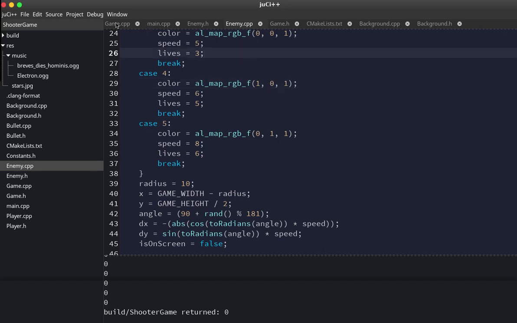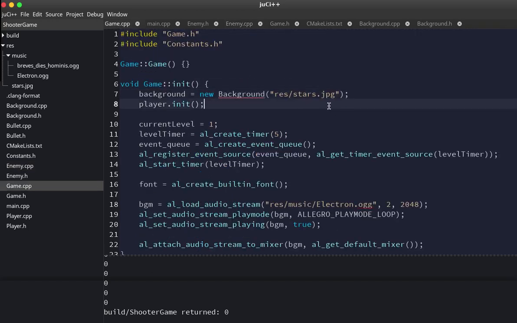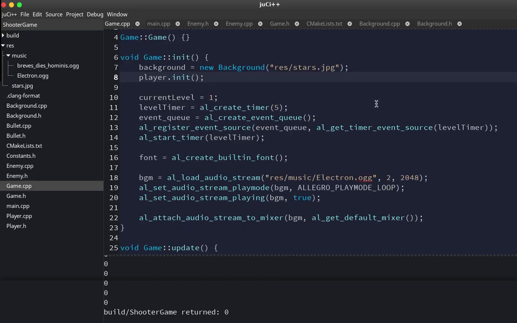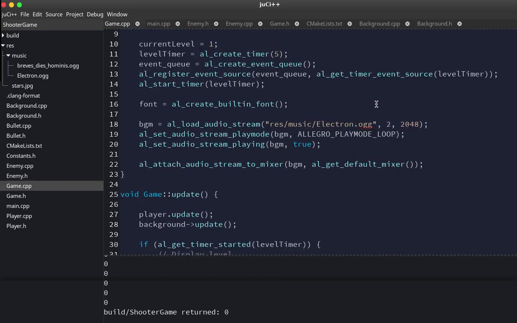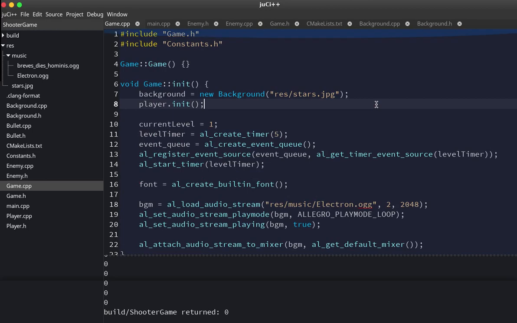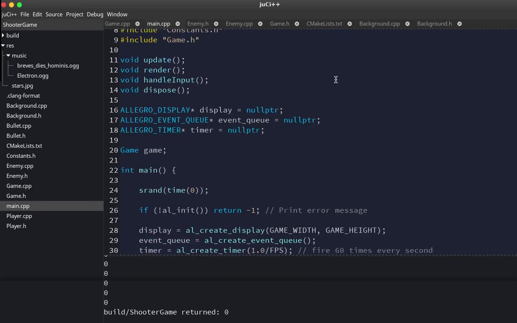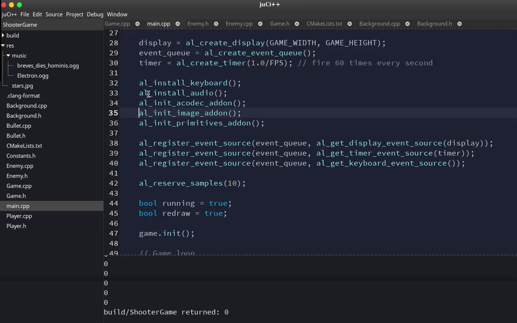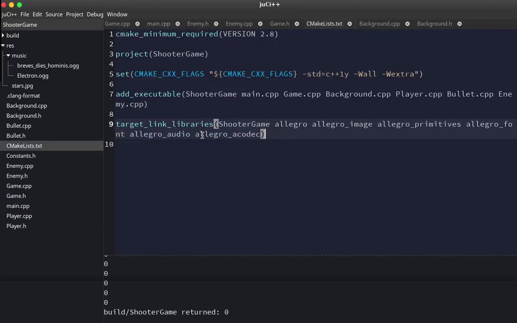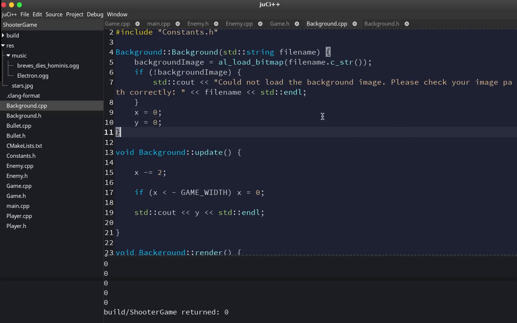And before I go, I just wanted to recap what we did in this video. So what did we do? We loaded the background music, and it's very simple. The first thing, I went to the main.cpp file and I installed my audio and codec add-on. The next thing is we linked the Allegro audio and the Allegro codec, just like that. So we linked those two libraries.